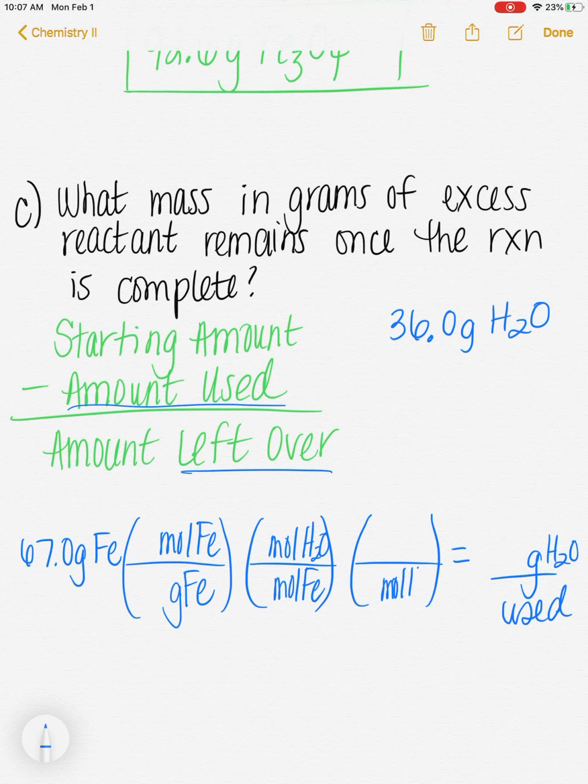Again, I don't want moles of water. I want grams of water. So my last factor will have moles of water in the bottom, grams of water on top. All right, grams to moles conversions. We can put a 1 with the moles. We can look up iron on the periodic table or back in our previous problems. And we know it's 55.85 grams per mole.